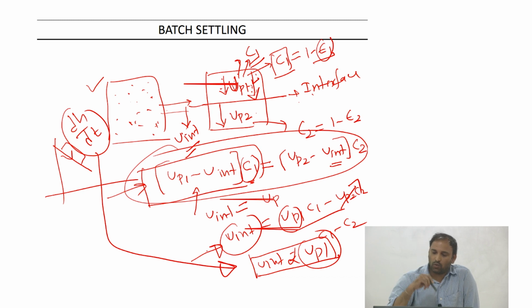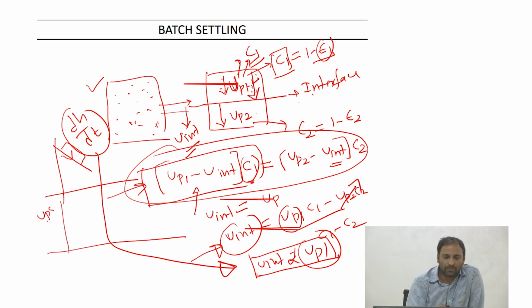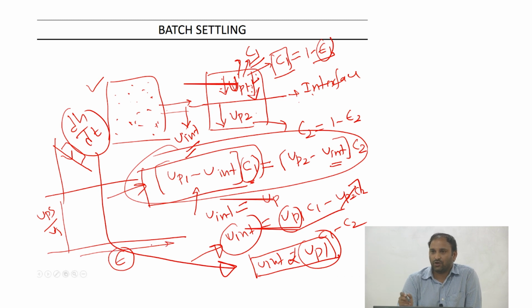But what people do is, when we did this up by ut as a function of epsilon, I just used epsilon here, but epsilon would be changing depending upon the sedimentation that is occurring, right, your epsilon would be changing all the time. Therefore what people do is, we did the flux plot, right. Then I can take 2 points, get a tangent, and from the slope there are ways of calculating what is your u_interface and relating that to interface velocities, okay.